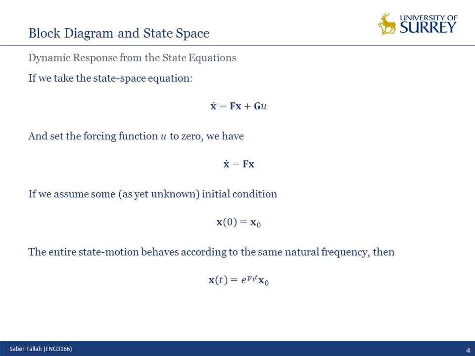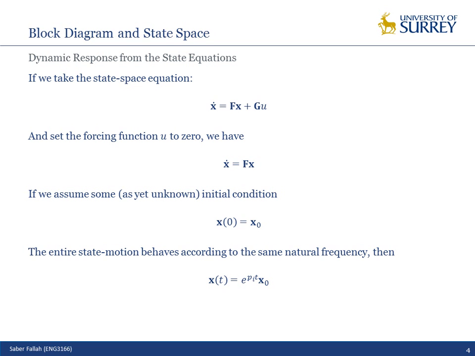Here is the scalar differential equation. Here I have the vector differential equation, where x is x1, x2, up to xn. But still, I have a first order differential equation. And the solution of a first order differential equation doesn't matter whether you have a vector or just one variable; it is the same. It is the exponential response. Here, ki is x naught, and pi is the poles of the system.